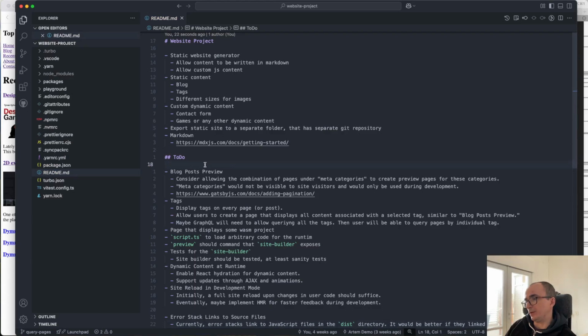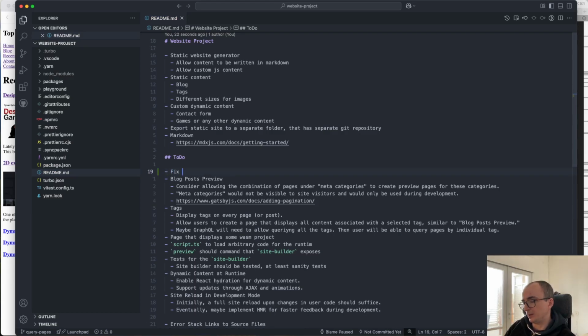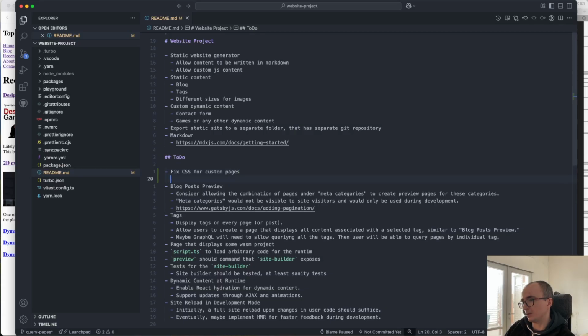I also need to fix CSS for custom pages. Looks like the solution will be aligning build for general pages and custom ones.